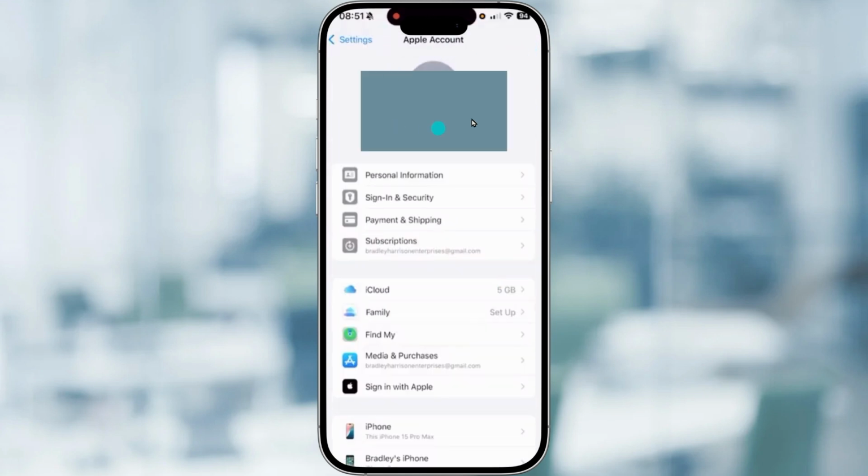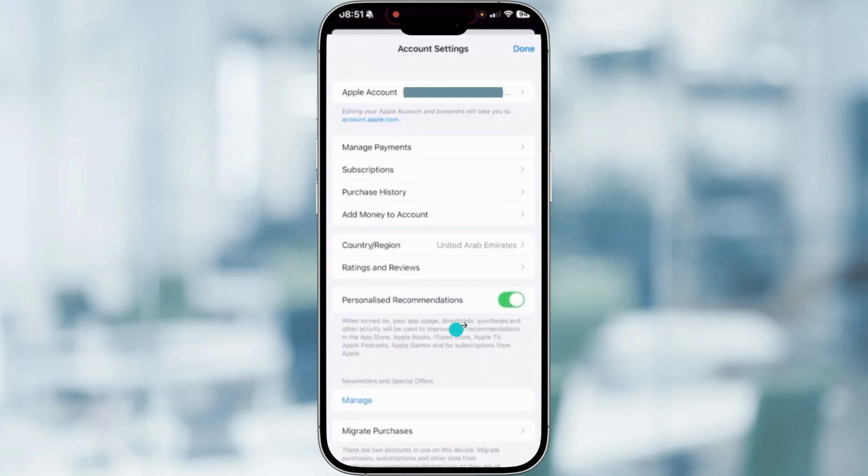From here, the App Store will display content, pricing, and featured apps for your new location. A quick tip: after switching, some apps or previous purchases might be unavailable in the new region, and balances or gift cards from your old country won't transfer. That's expected behavior when changing storefronts.